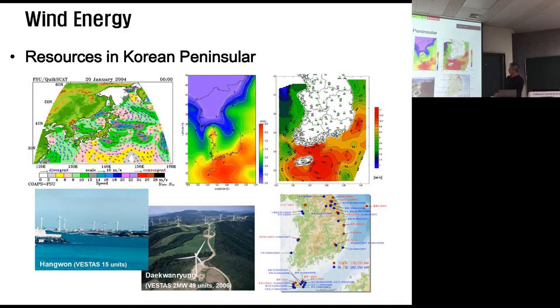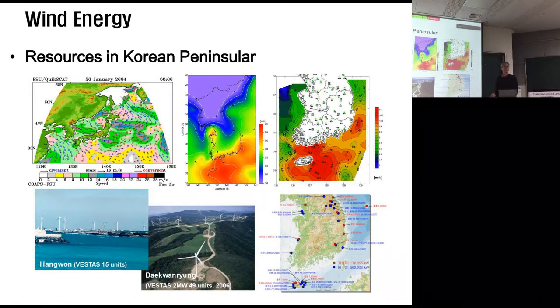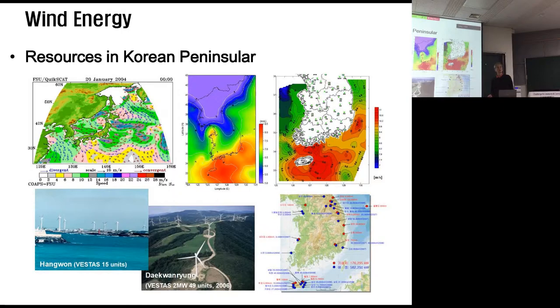There are already some power systems. This one looks like Hanwon is in Jeju Island. And Daegwallyeong is in the mountain side, high mountain side. You see Jeju Island and high mountain. But as I explained before, the size is becoming growing. That is the limitation to the land-side installation. Usually the limitation goes up to one megawatt. There is a maximum size usually already installed inside Korea.